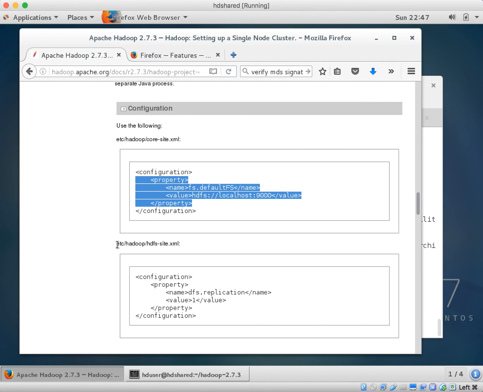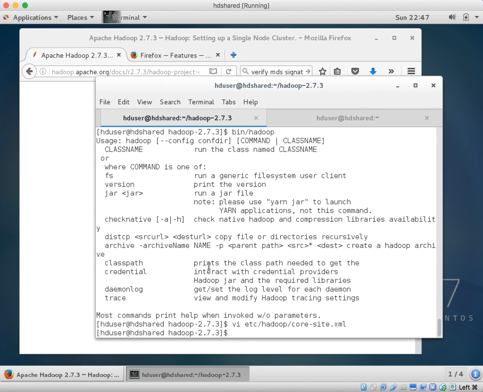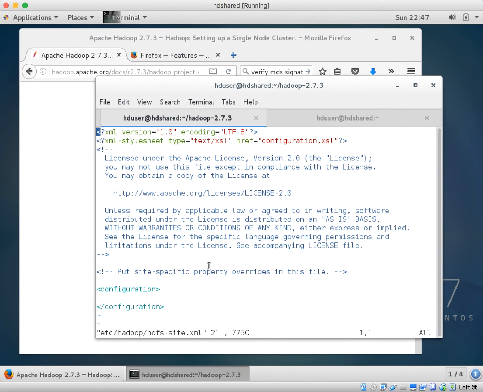Escape, write quit, and then the next file we need to edit is the hdfs-site file. Control C. Shift Control V. Same thing here. We have an empty configuration section.